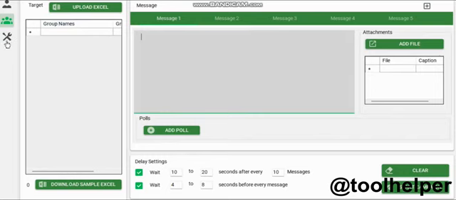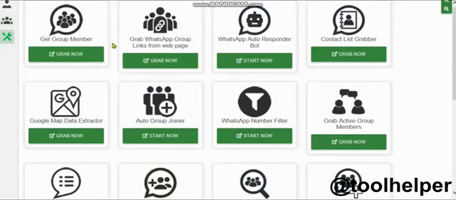Now going to this settings tool, you can see a lot of features embedded in this software. We have the group members. Here you can make use of this feature to extract group members from your already joined groups. But in case you don't have groups yet on your phone, you can grab group links from the web.